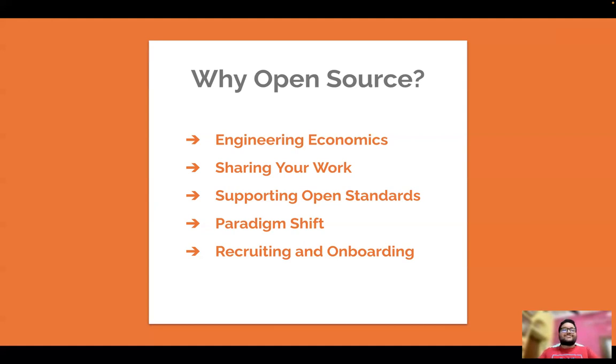And the least thing to expect from open source would be recruiting and onboarding members, because when you open source a repository from your pet project, or an organization releases its software as open source, the primary goal is not to recruit from there.